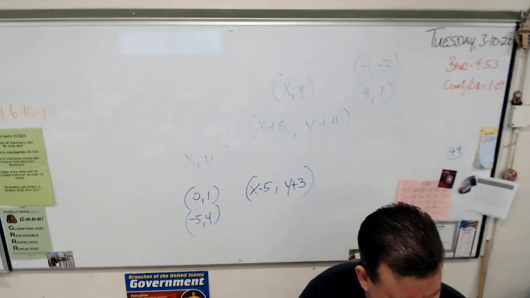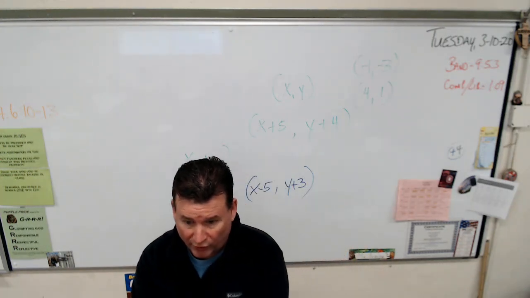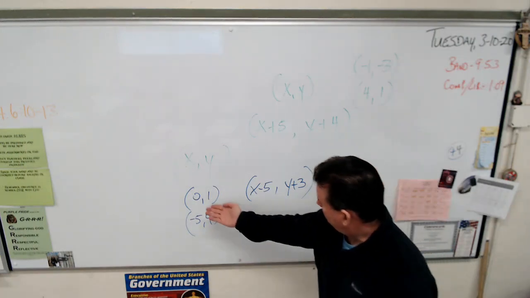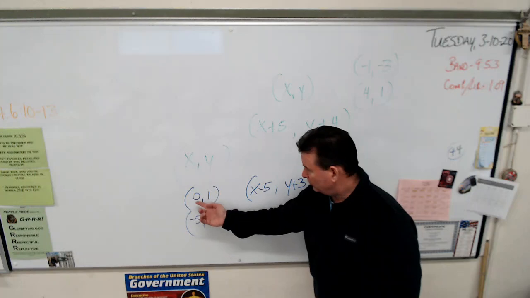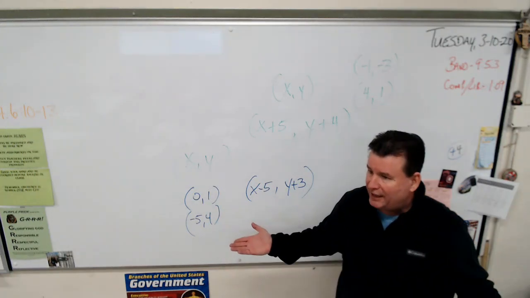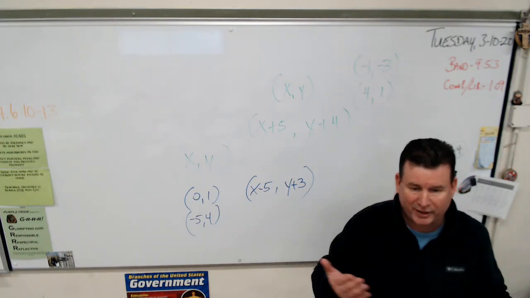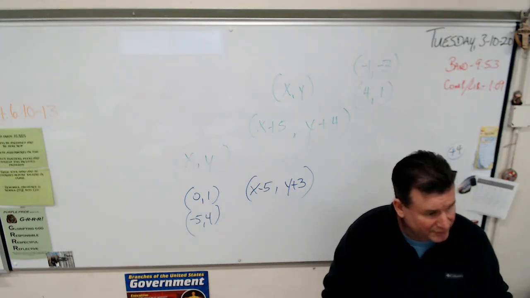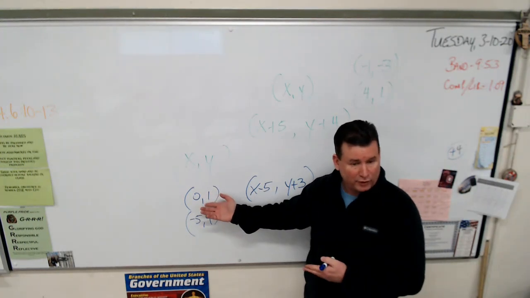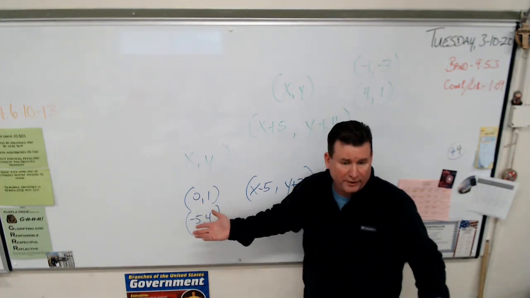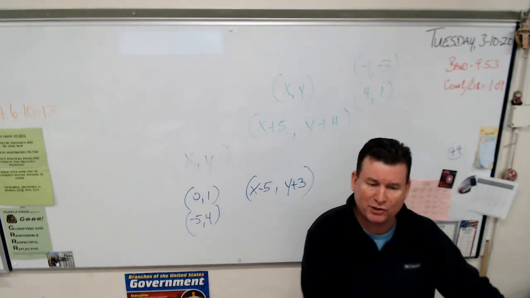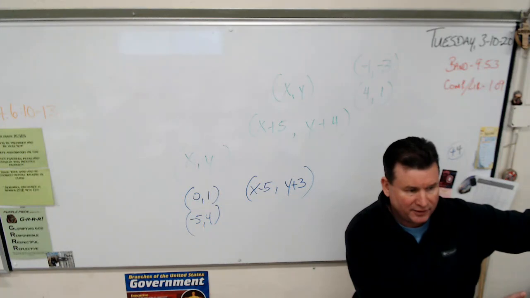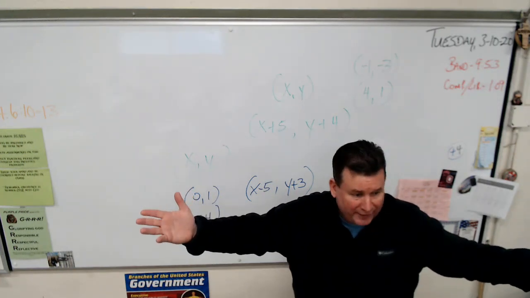Listen, it's not as hard as you're trying to make it out to be. Look at the coordinates, see where the point is, see where the other corresponding point is, and figure out the difference. Subtracted 5, added 3. That's it. We make it hard. If you really focus and listen, simplify it. Write down the 2 points. You don't have to do it for every point because you already know they're congruent. You already know it's the same figure being slid. You only got to do it for 1.